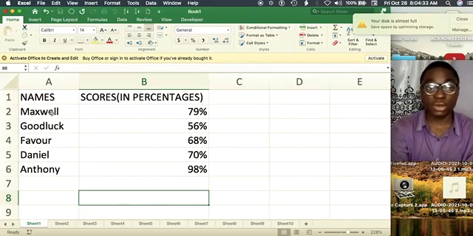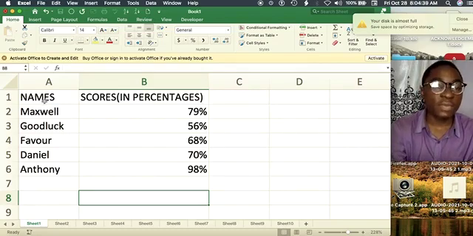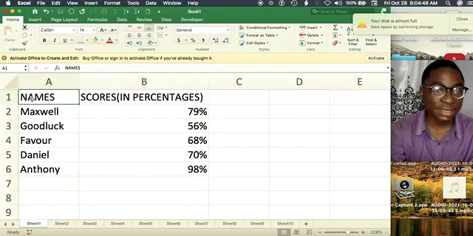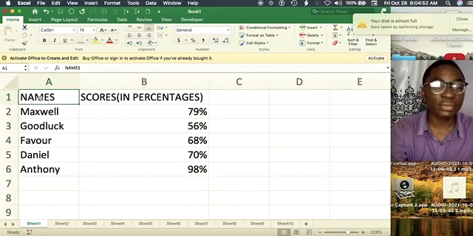Normally in Excel, your ranges are a combination of adjacent cells, a group of adjacent cells. So, for example, if I want to select a range, I just start from the first cell. If I want to select all the names and their scores, I can start from the first cell I see, and then select the second, third, fourth, fifth, sixth.